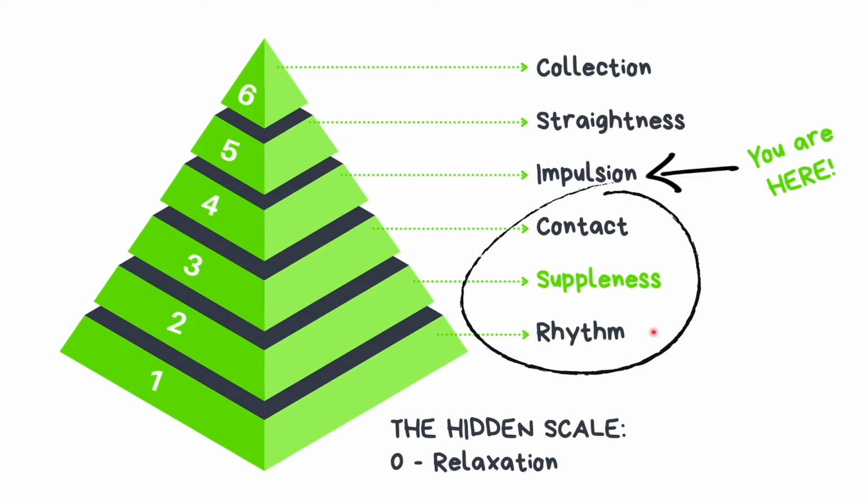Now, when you are riding to improve the way of going, especially with a very young horse, it's not possible to ride only to achieve one of these three scales. An experienced and correct rider will be constantly checking all three of these simultaneously, because they'll know that these three scales are needed in the foundation in order to achieve these higher three scales of impulsion, straightness, and collection.